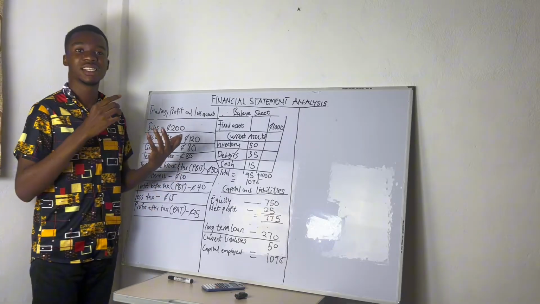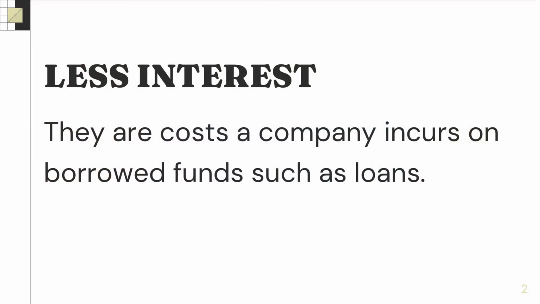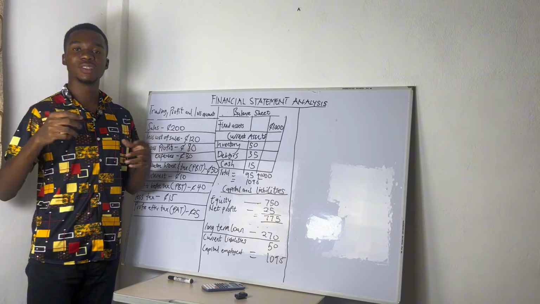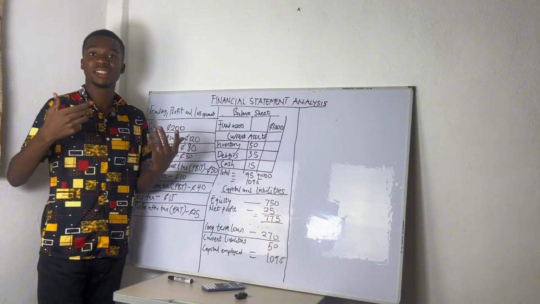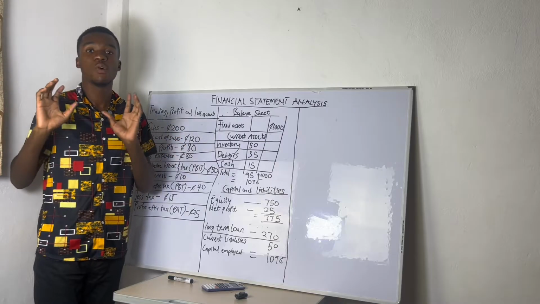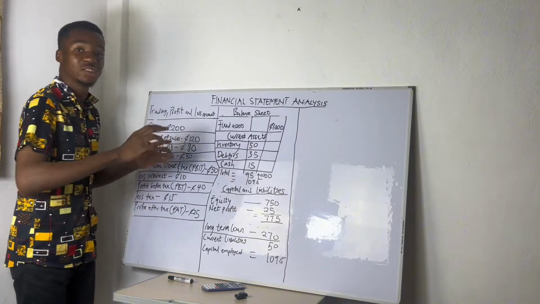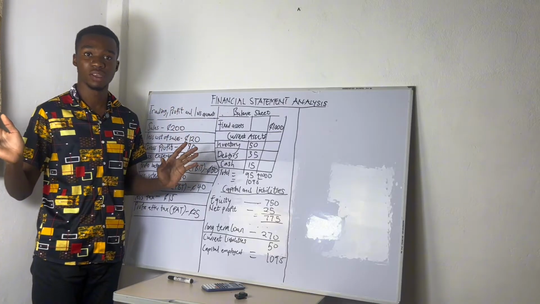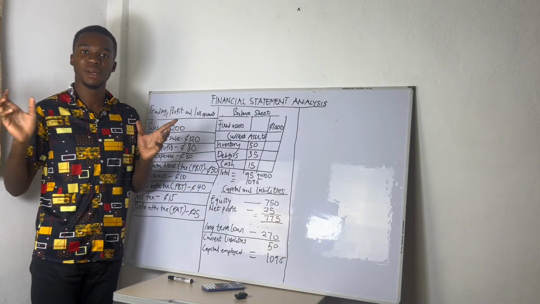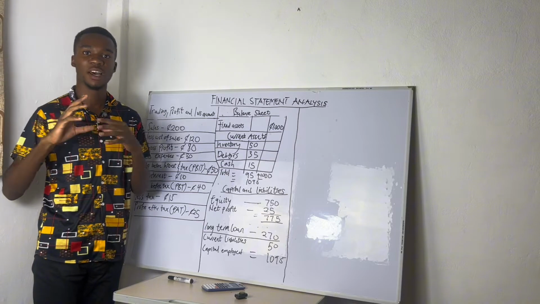And the less interest is the interest you're supposed to pay to the bank if you've taken a loan. So let's assume I was about to start a business or maybe a manufacturing company. I took this amount of money, let's say 10 cedis. I'll have to pay 10 cedis to the bank because I am owing them. So the less interest is the interest I'm supposed to pay to the bank or to anyone I am owing. And you can't say that you are going to start spending the money when you've not finished paying the interest to whoever you are owing.